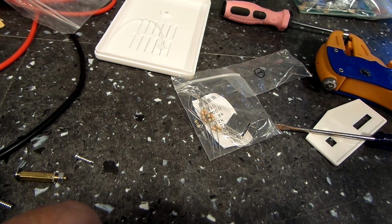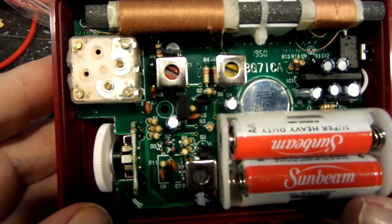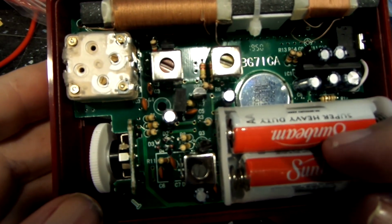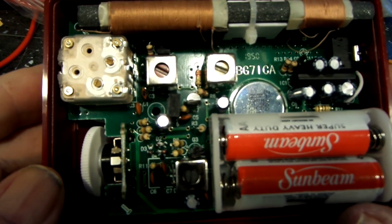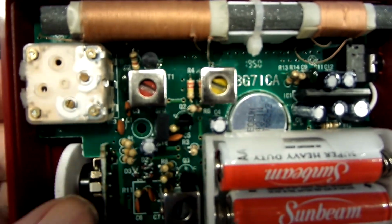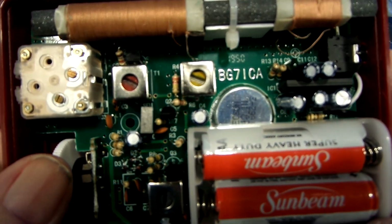I am back again. I do have the radio back together again. It doesn't do anything different than it did the other time. I'm wondering if these batteries are pretty much dead. These were the ones in my keyboard, and that's the only ones I had handy. So, I don't know, maybe that's the whole problem. But you can hear it just makes a popping sound. And if you put your ear up to the speaker, you can hear the rushing noise that you usually hear with a radio. But it's really silent.